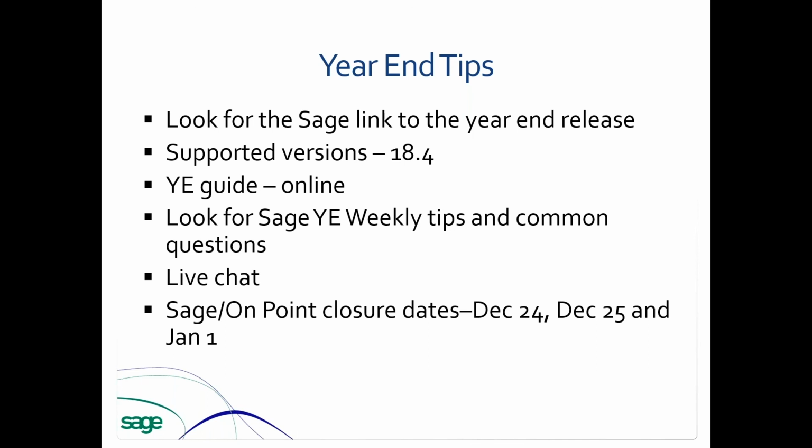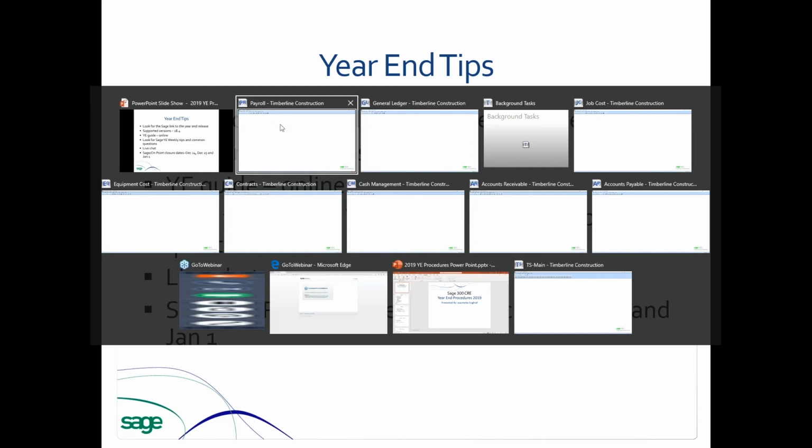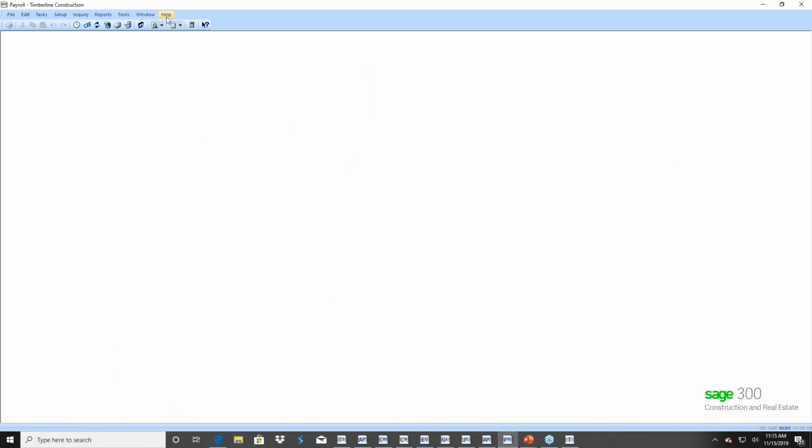You also have access to live chat. You know that year end is kind of a busy time of year. Sometimes the wait times to get through to support are pretty long. You have that option, of course, to go through support. You can do live chat. Let me show you where that is. Here under Help, it's right here, Live Chat. And that will connect you with someone that you can message back and forth. If you have a simple question, that might be the fastest way to get an answer.